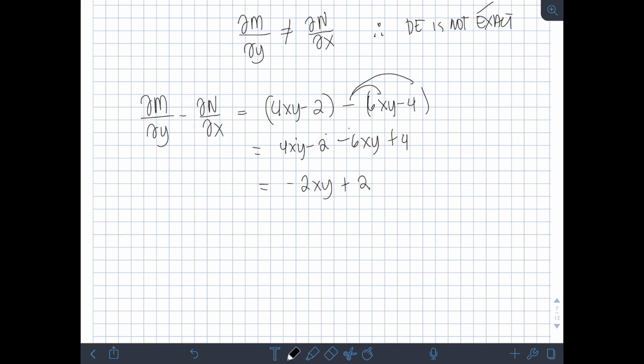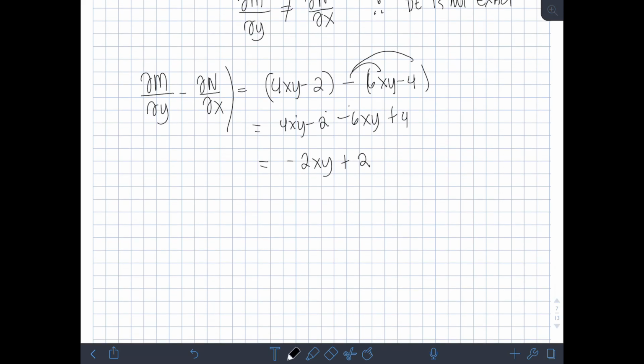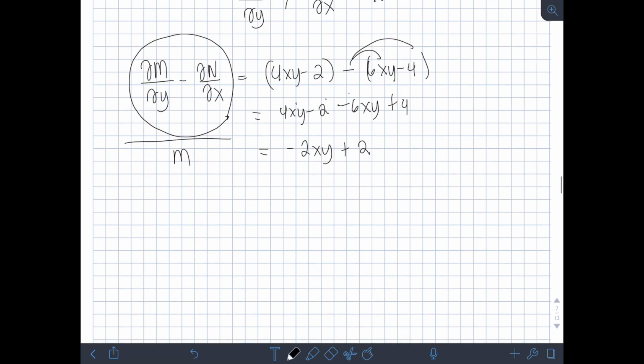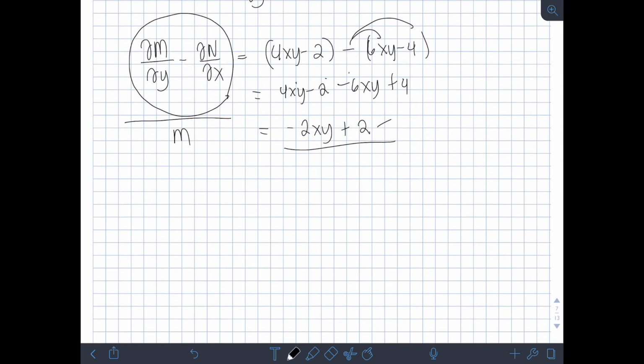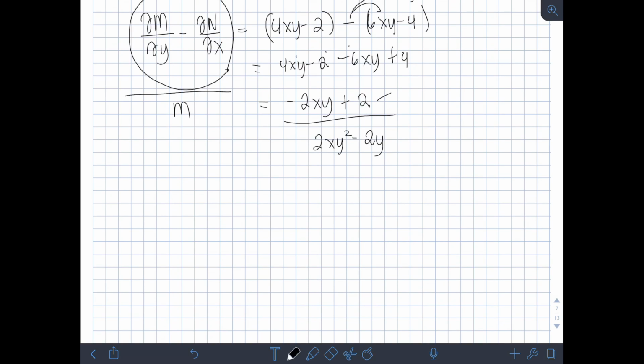Okay, so next step, try natin kung pag dinivide ba natin itong expression na to by M or N. Kapag dinivide natin sa N, kung function of x alone ba yung kinalabasan, then pwede siyang maging integrating factor. Pag dinivide naman natin sa M, kung function of y alone naman yung naging expression, then pwede siyang maging integrating factor. So, try natin. So, unahin natin kung i-divide natin muna by M. Okay? So, tatry lang natin na hindi tayo sure kung magiging function of y alone ba to. So, pag dinivide natin itong nakuha nating dM over dy minus dN over dx sa M, so yung M natin na ito, diba? 2xy squared minus 2y.